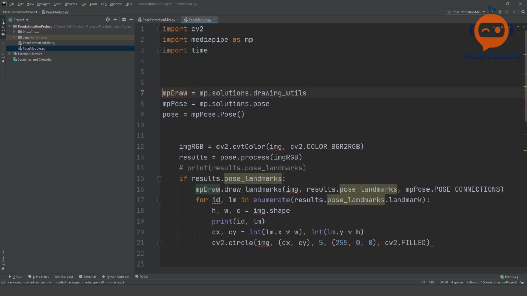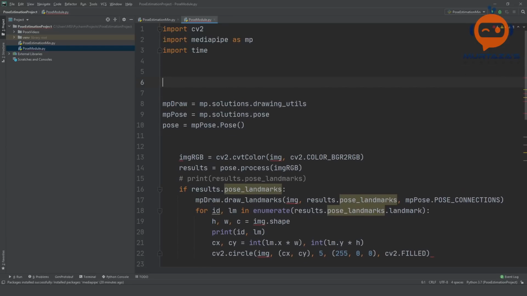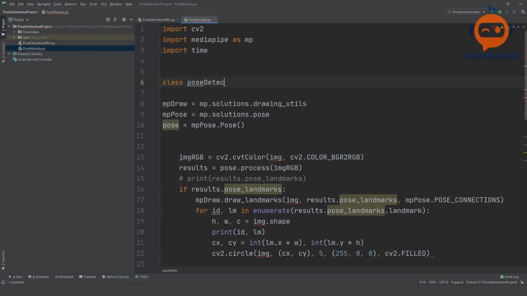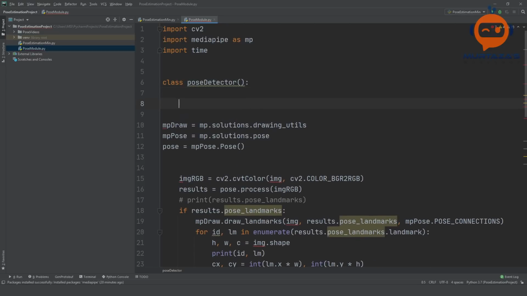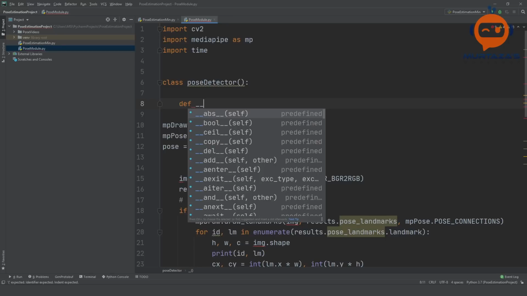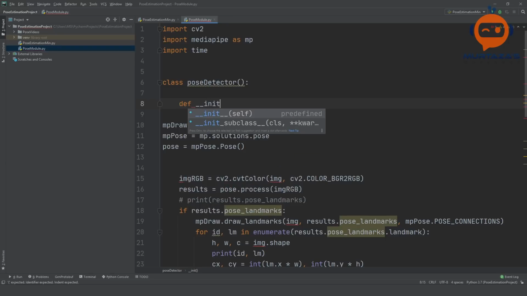So here we are going to say our class is PoseDetector, and inside that we will have our first method, which is the init. This is the initialization. So we will write init self, and then we are going to write the parameters that are required. Whatever parameters we are expecting, we will write here.